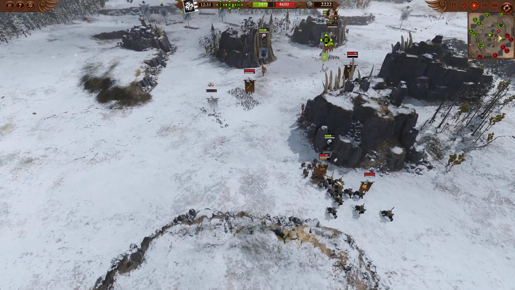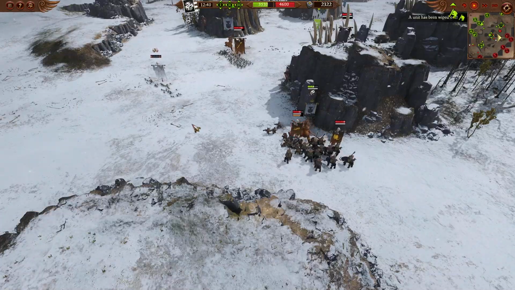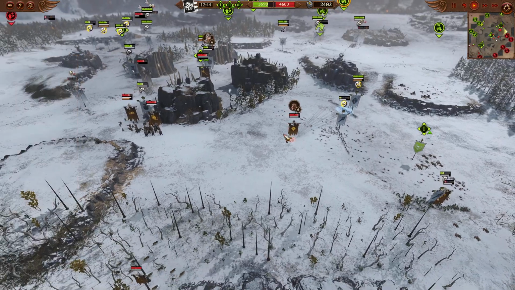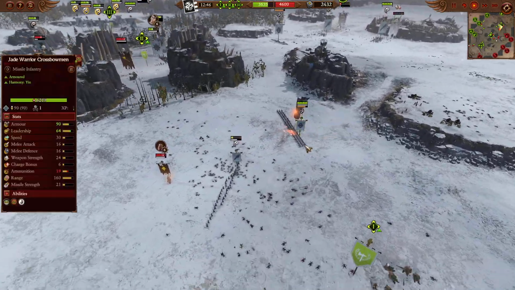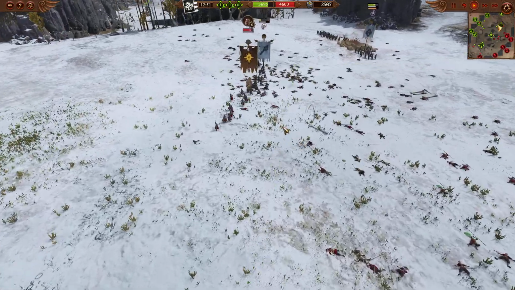So Noblars going to be moving onto the point, and it looks like we have a lot of cavalry here to fight up against the Sentinel. Lead Belchers do need to retreat, and it looks like the Slaughtermaster, I think this is going to be a little bit too much all over the place. We do see a nice explosion spell here in the back. Oh, that's some good damage there against the Jade Warrior Crossbows.